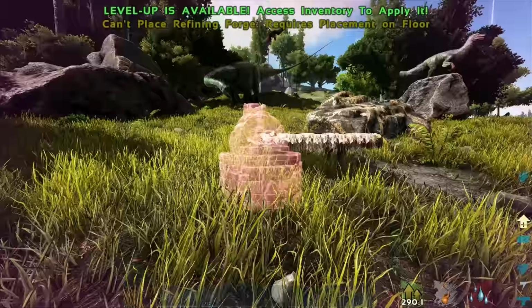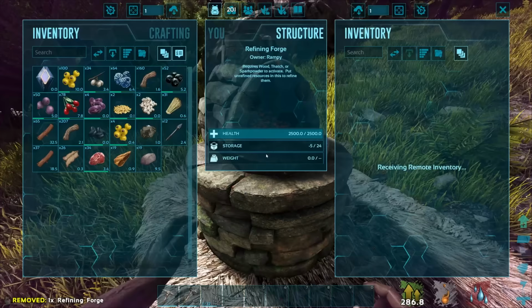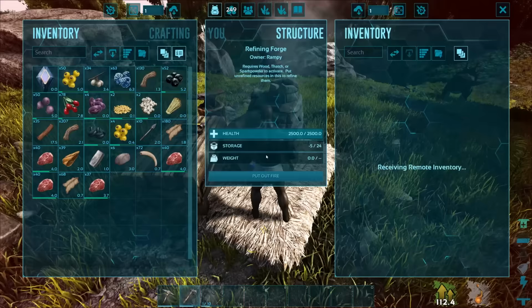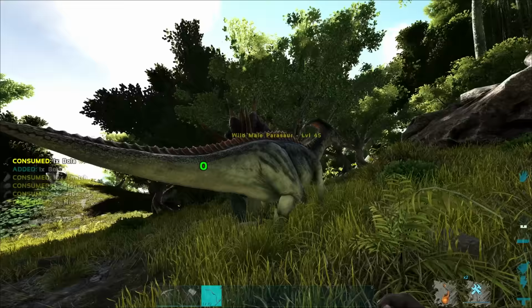After many a death, including one to my beloved raptor, I finally hit level 20, and also managed to find a more peaceful part of the mountain where I could place down both a refining forge and a foundation. With so much metal to mine and smelt up, I immediately set my sights on making myself a metal pick with my first smelted metal.